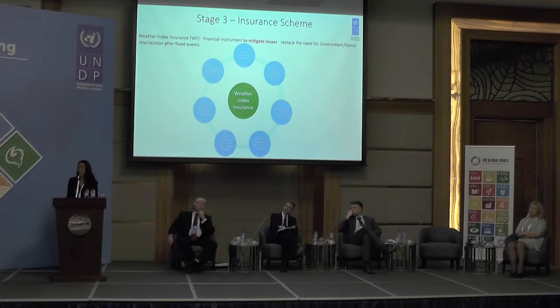wanted to develop weather-based index insurance as a financial instrument to mitigate the losses and to help replace the existing government donor intervention that happens normally after a flood. So the principles that we wanted to embed in this model is that it should equate premiums to risk exposure. It compares annual average losses with annual premiums and addresses any imbalances. It uses the river gauging that we've installed to confirm the levels and the triggers for flood zones 2 to 5, with flood zone 1 not being eligible for insurance.